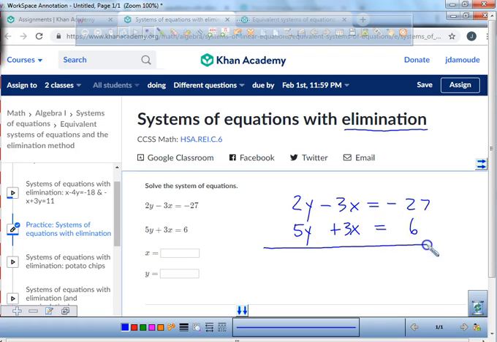Now, we talked about this yesterday. When we add these two equations together, which variable is going to be eliminated from what we did yesterday? All of our x's. Very good. So that's going to be a 0. What's going to happen here? We're going to add those together and get 7y. We're going to add these right here together. And what happens when you add a negative 27 and a positive 6? It's a negative 21.